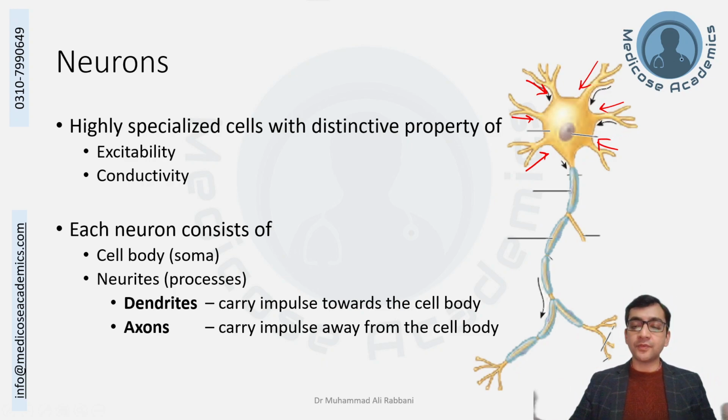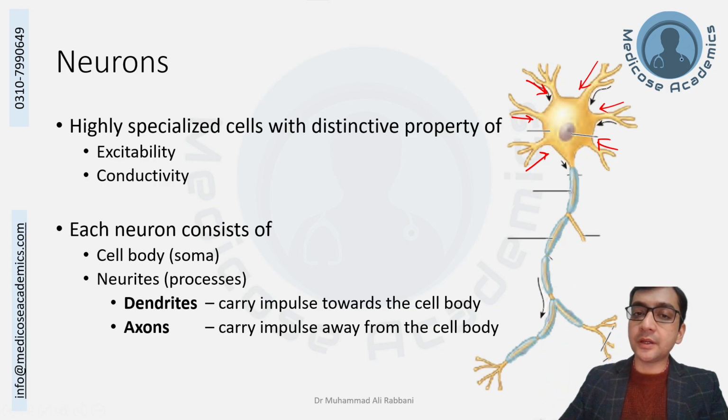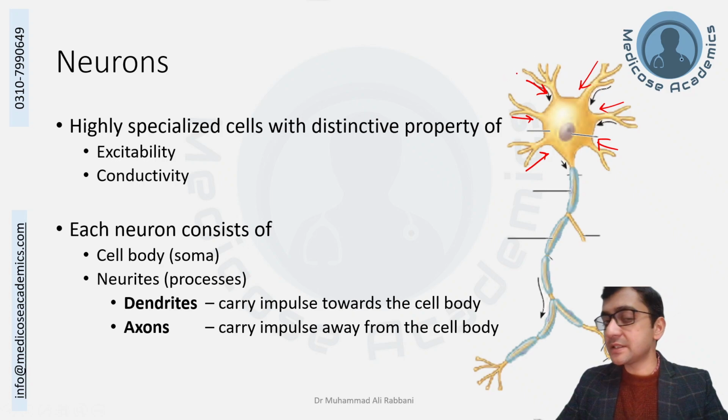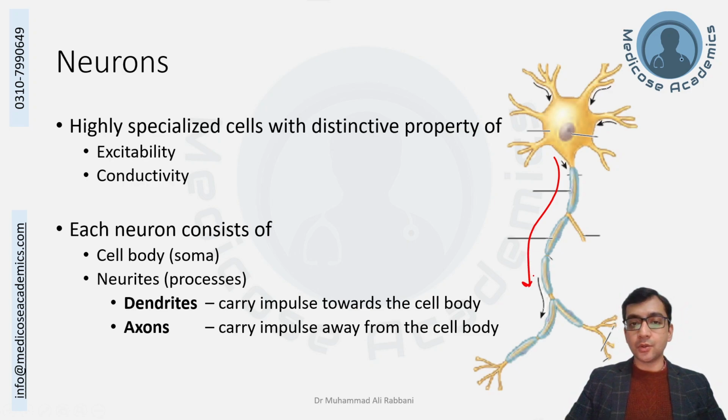Usually a cell has a lot of dendrites, may have a single one also, but usually a lot, and they have a very branching, expanding pattern. They make connections with a lot of cells or structures in the surrounding areas, and their effect is summed up in the cell body. These are the dendrites. And the one large process that takes the impulse away from the cell body is known as the axon.